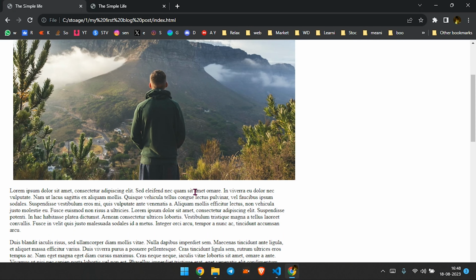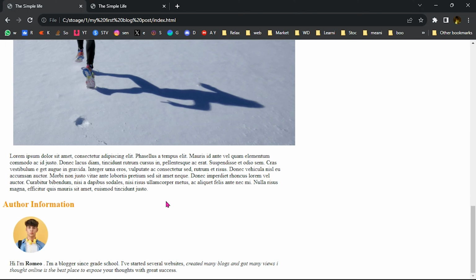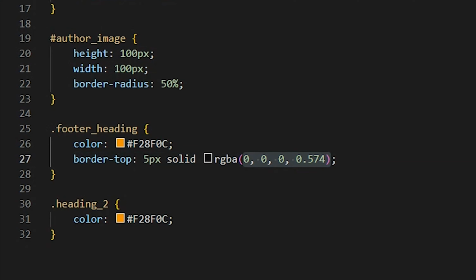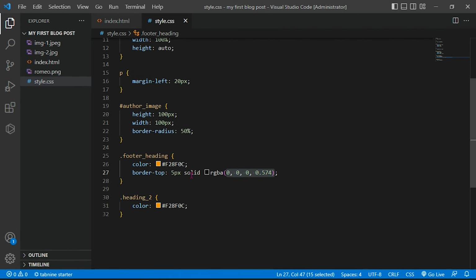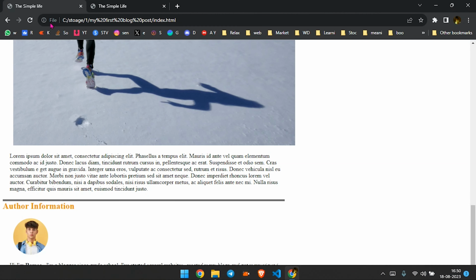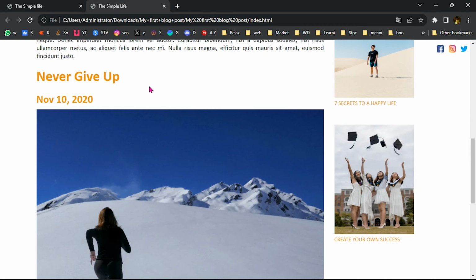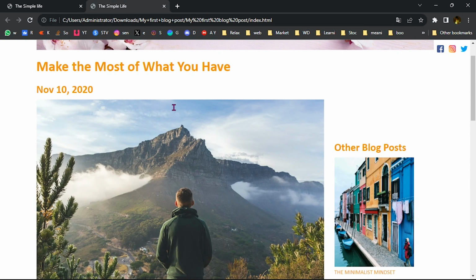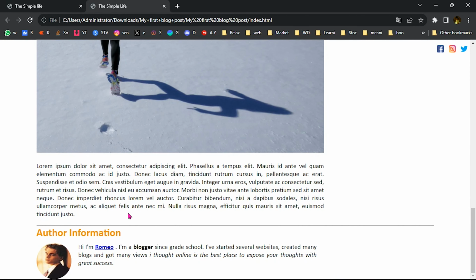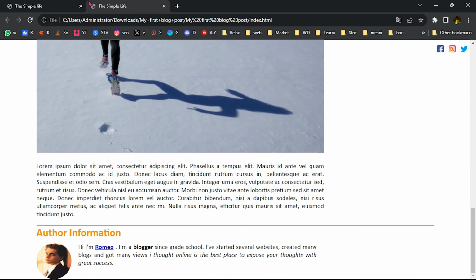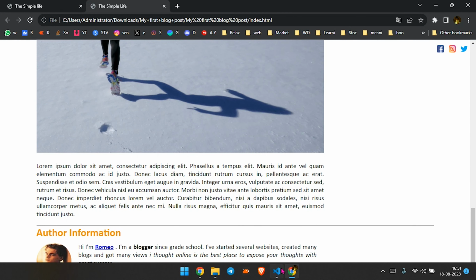that is the border around here. Refresh. I'm going to reduce the thickness of this border to 1px. Refresh. See, now we have everything as we saw in the sample page. The styling is applied for the H1 editor heading, the H2 headings, and for this author information heading, everything as it is. So this is how you can work with class and id selectors.